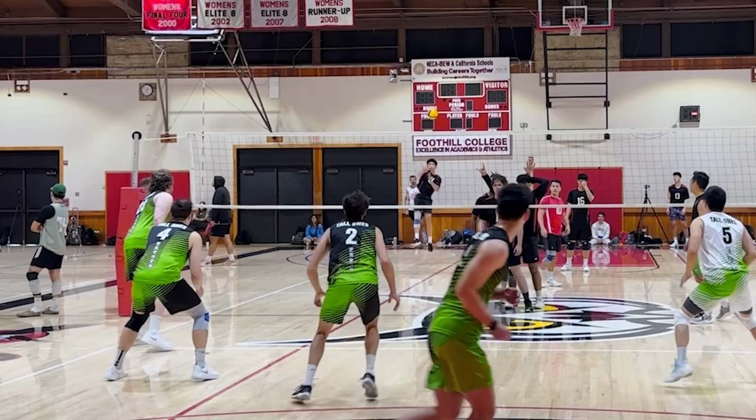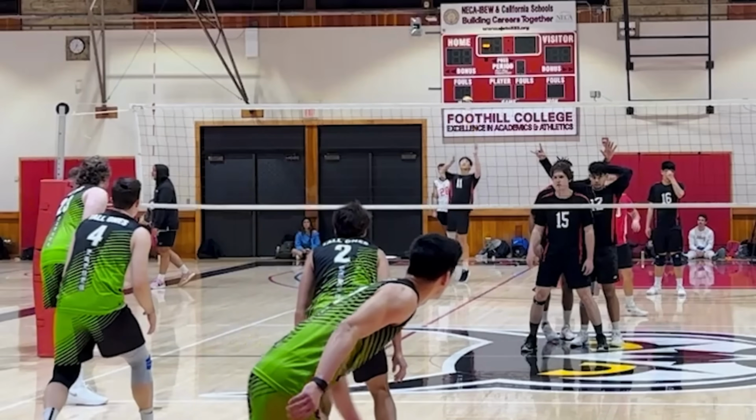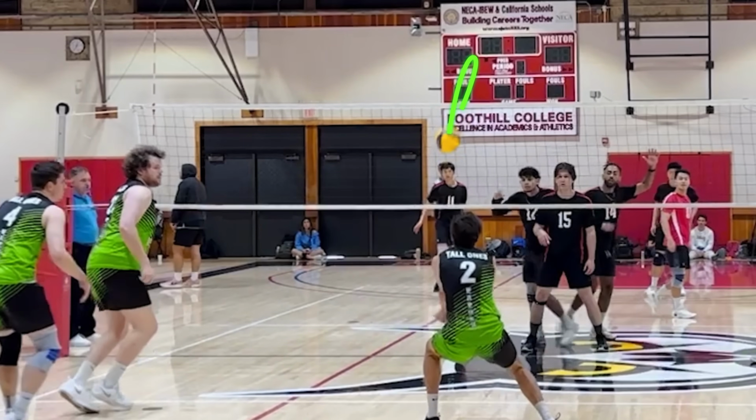Having a flat trajectory decreases the amount of time the ball stays in the air, which means less time for the receiver to respond, and also makes the depth perception very difficult to read when a ball is coming straight at you. Now that we understand what makes an effective float serve, we are ready to learn how to execute one.